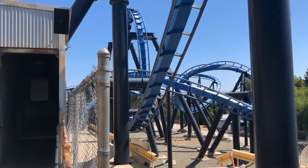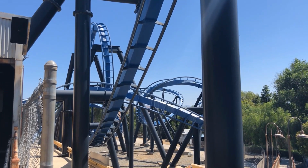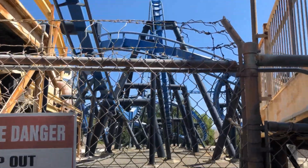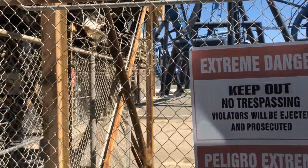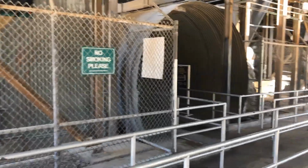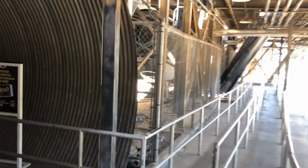It's got a lot of great elements, a lovely zero-G roll, a wing over, and a couple really tall loops. A lot of fun. It's got a top speed of 50 miles per hour, and it lasts about 2 minutes. You know, not too long, but not too short. I actually like the length. It's got a lot of great theming. It used to have really, really great theming in like the late 90s, but it has gone downhill a little bit, but the theming is still really great.